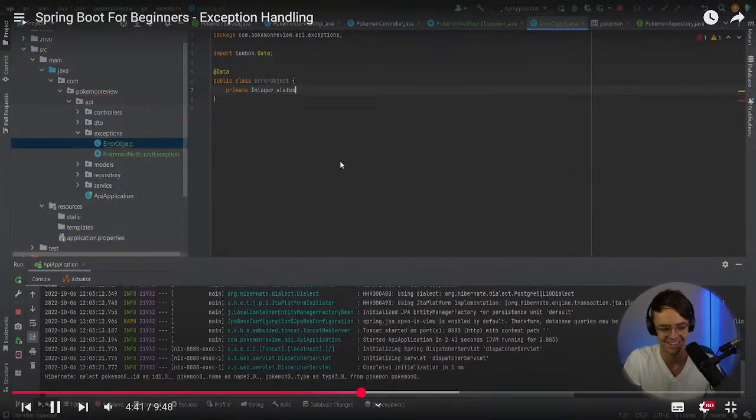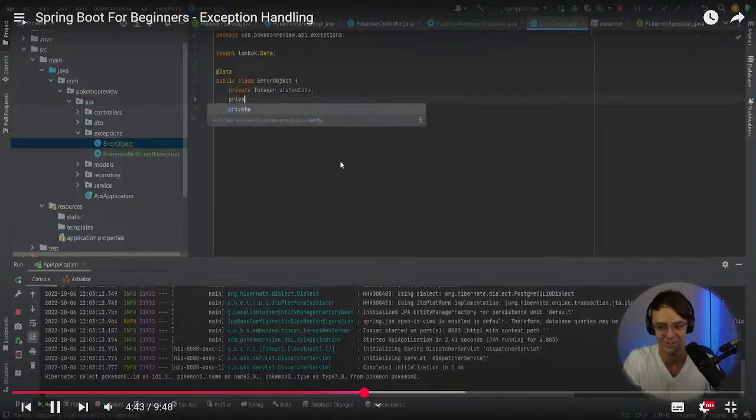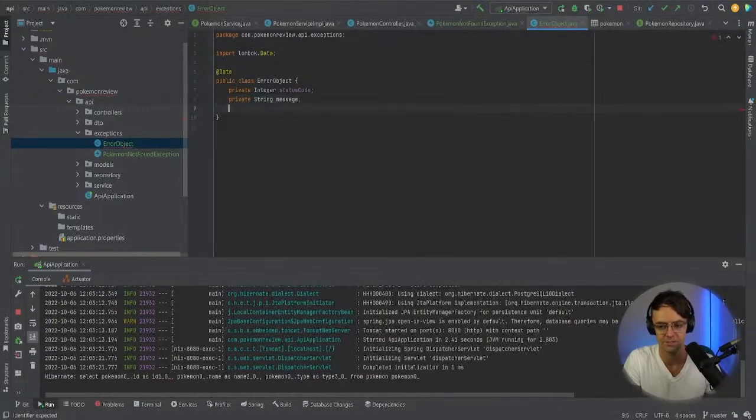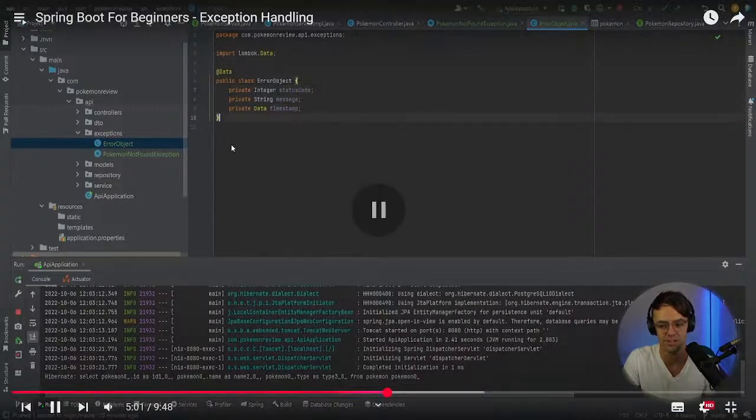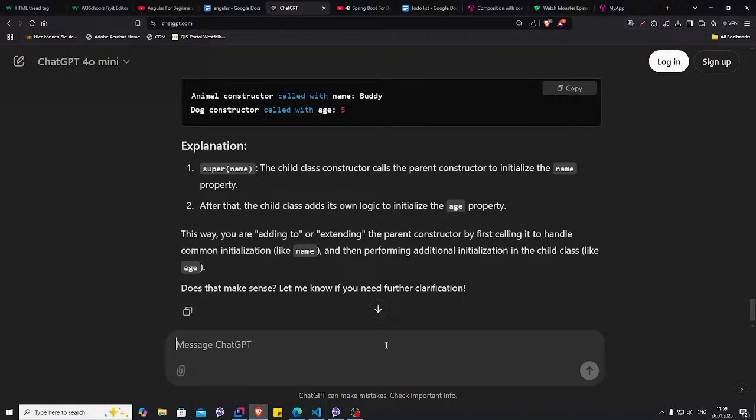Okay, status code. We're going to go in here. So yeah, this is where we structure the response. We need the status code, yes, we need the header, and then we need the body. String, I think string for both of them. And we're going to go message, then private, just like this, and date, and we're going to give it a timestamp so that we also get the timestamp. Return this data, we will return it back with the status code and message in. Okay, interesting.